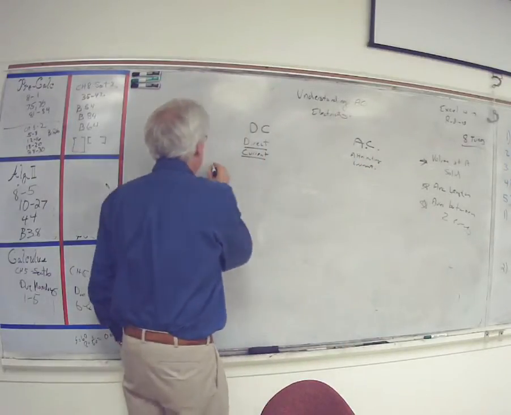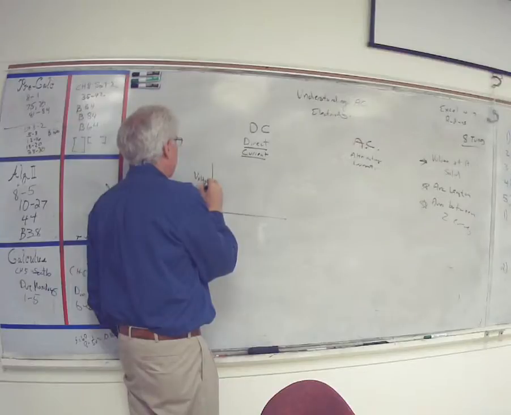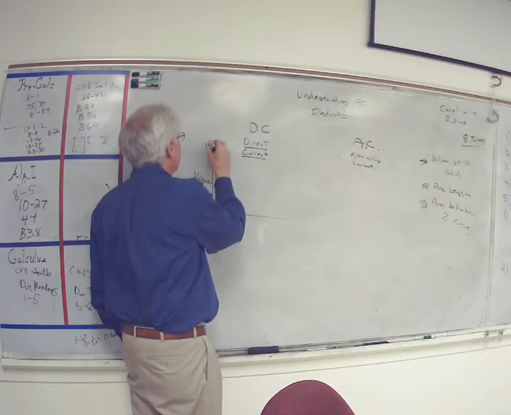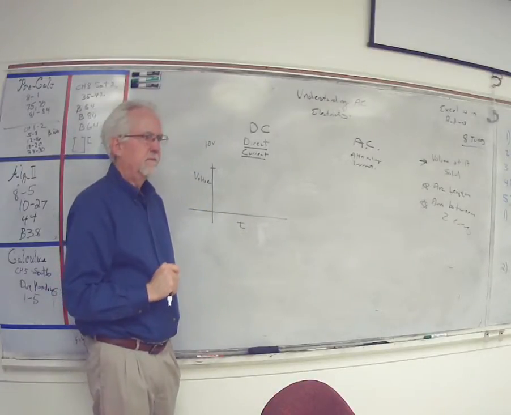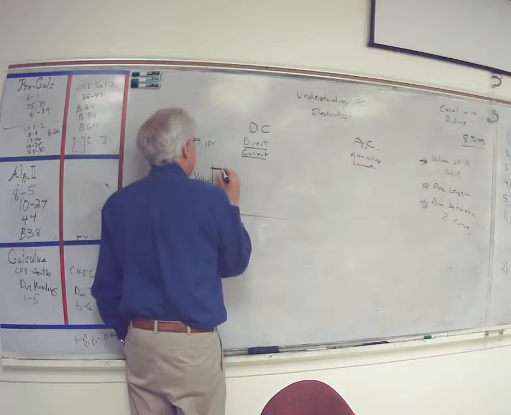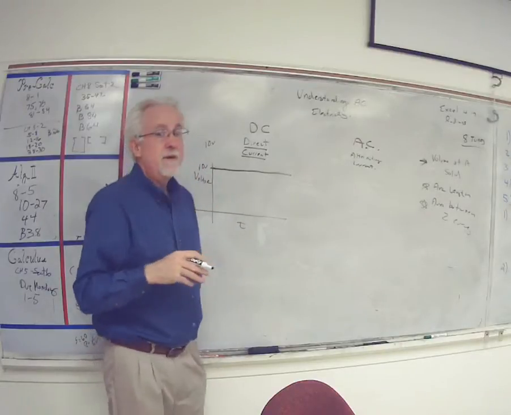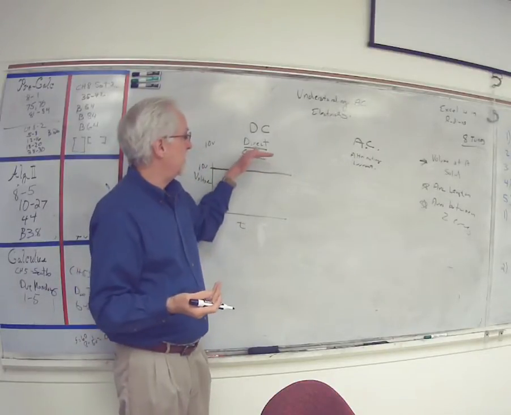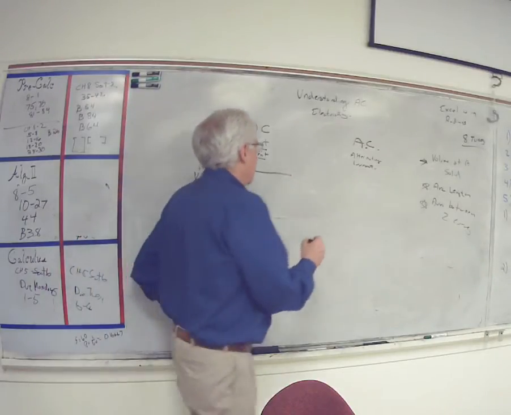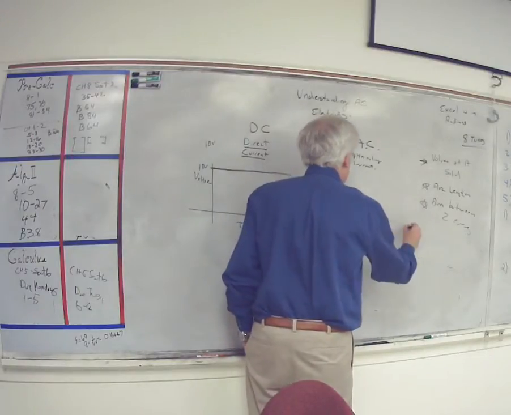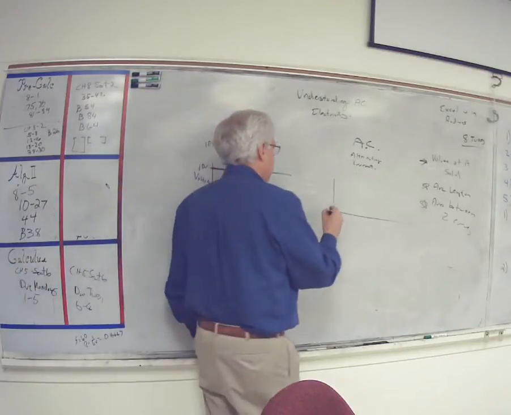With DC, does it change? If I look at a graph of voltage, let's say that I had 10 volts DC. If I looked at voltage versus time, what would it look like? Just a line, because it doesn't change. A battery would be DC, say 10 volts. Maybe over time the battery very slowly goes down, but in a given period of time, the voltage is constant. What's different about alternating current electricity? It's a sine wave, so it is constantly changing.